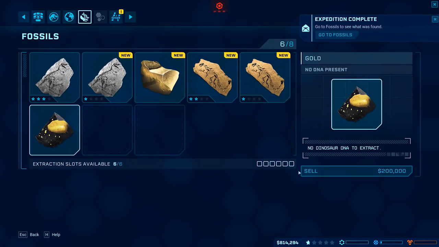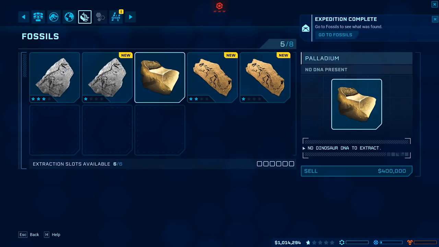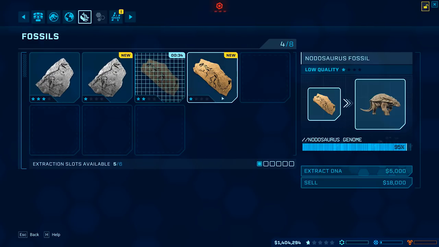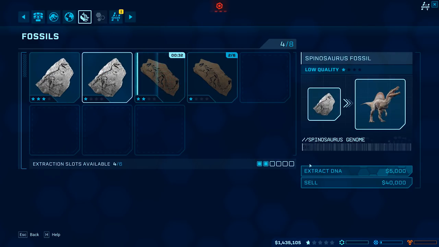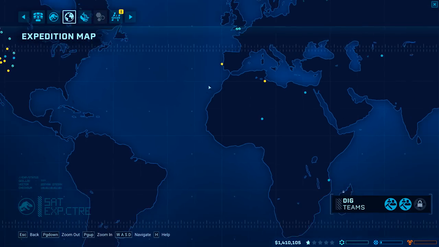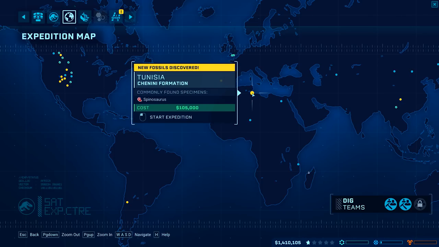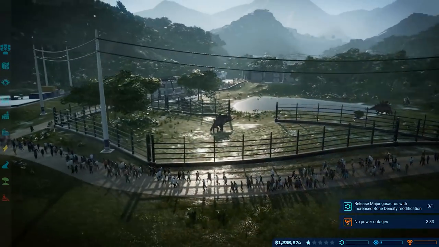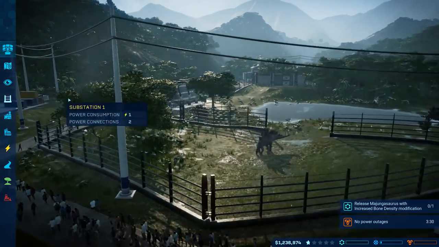Oh, thank you. Gold, yes. Oh, what is that? Palladium? Woo! Whatever it is, it's expensive. Put it back. Oh, there's Spinosaur. There's the boyo. And we're gonna go for another Spinosaur and another Spinosaur. Oh, okay. So hopefully this won't get a tornado.